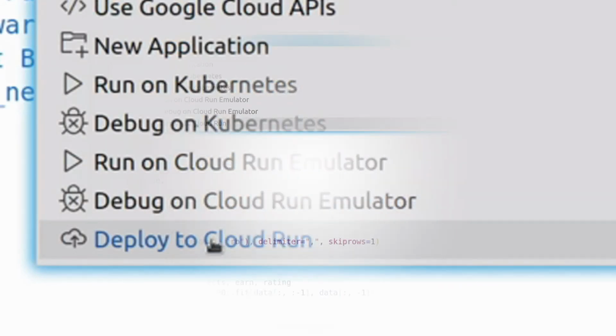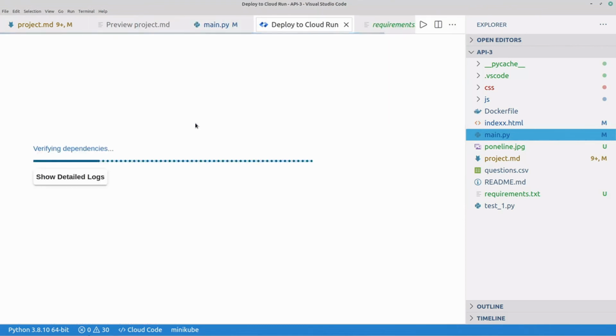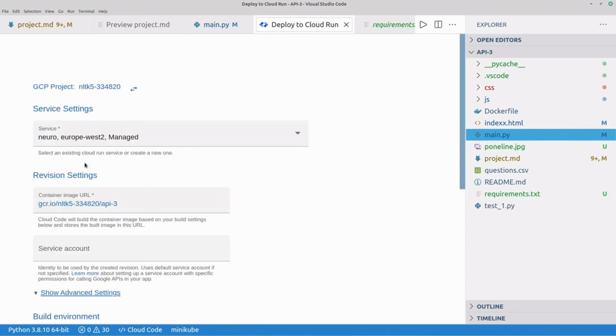You'll obviously need to have registered with Google, set up the $300 trial account, create a project. Everything in Google Cloud Platform is a project. So you create a project, then once you've got the project, click on Deploy to Cloud Run. I'm not going to do this in anger because I don't want to take down my current working model, but as you can see, that's the project's name. The service is the name of where you want it named after. Europe West 2, that's the region, managed, container image.